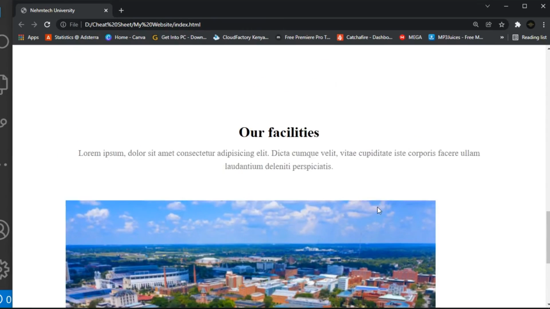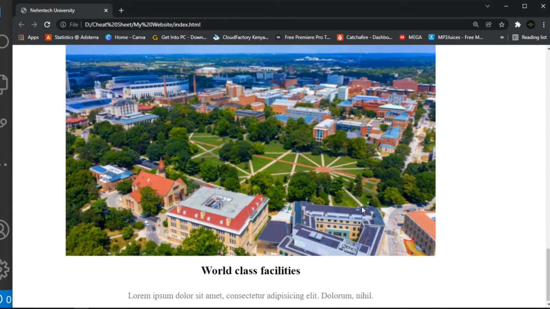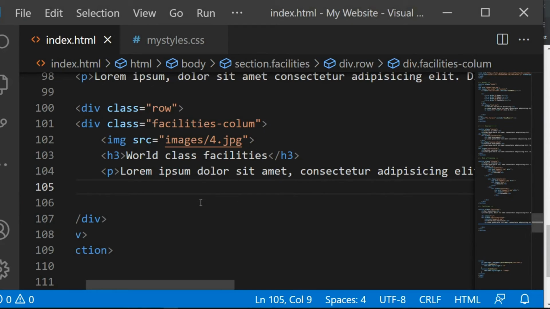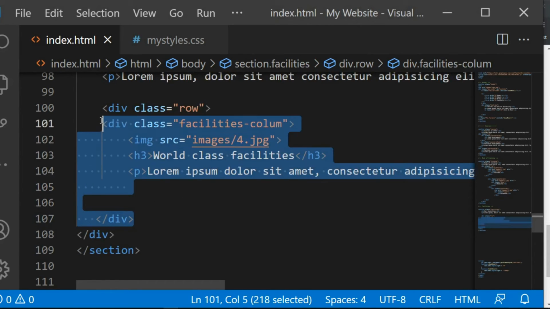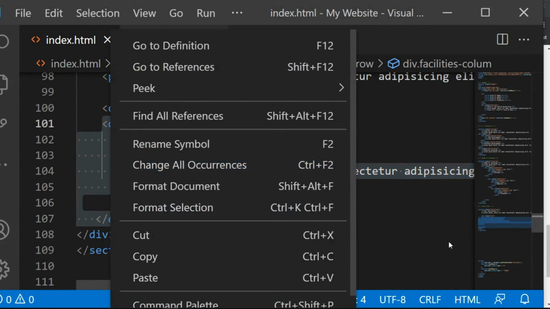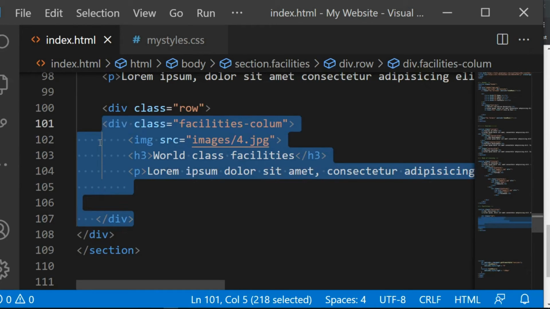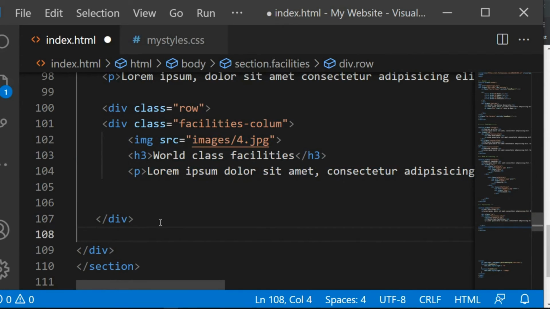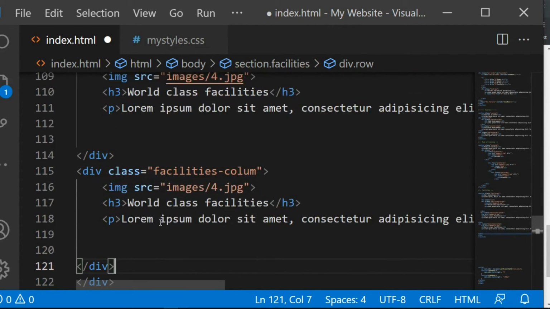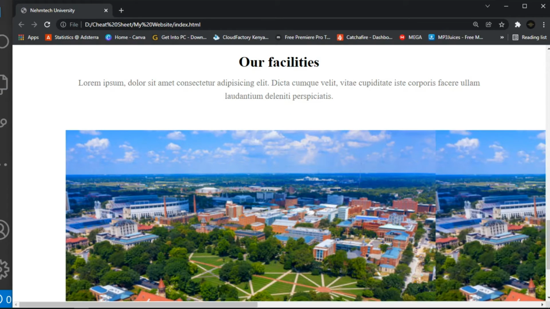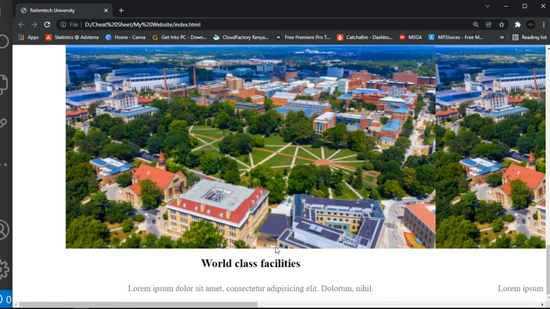So guys, we have this part, but now let me copy and have 3 columns. I want it to have 3 columns. So let me just copy this part and paste it here again, so you duplicate, and then save, then refresh. So now it's displaying, it's not that good.